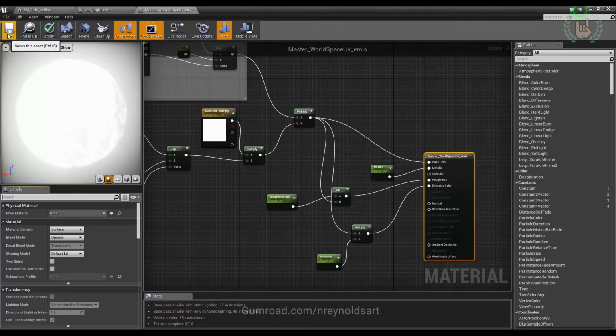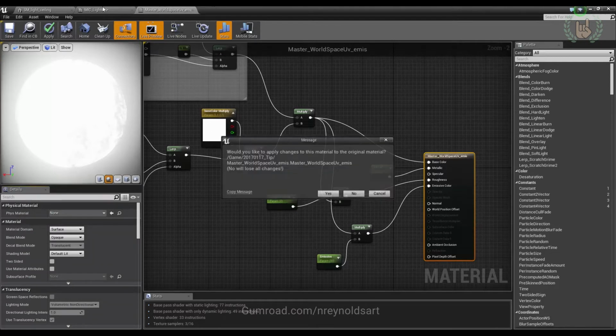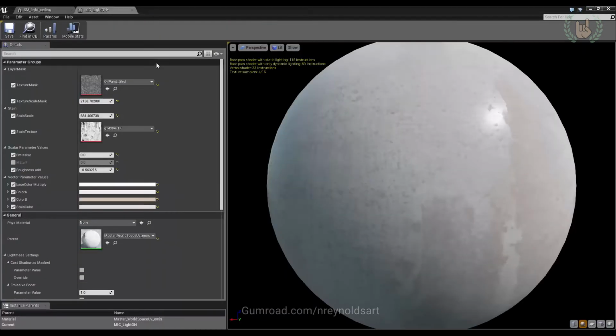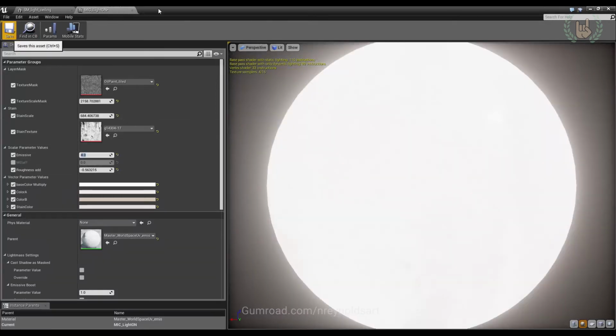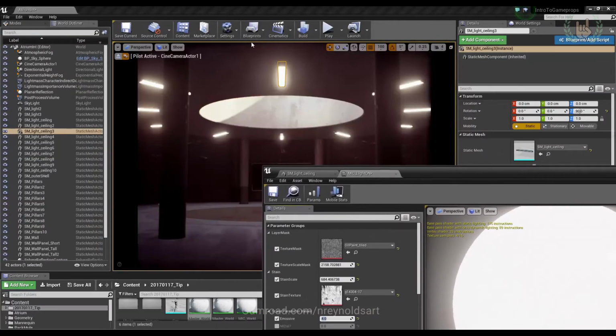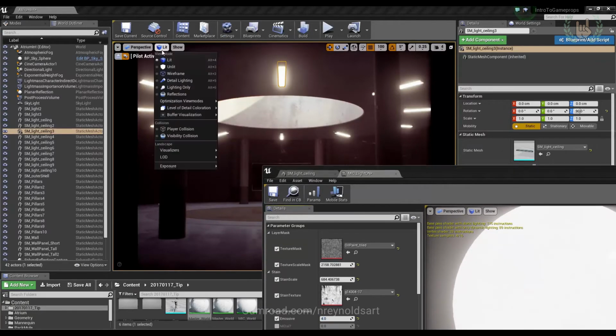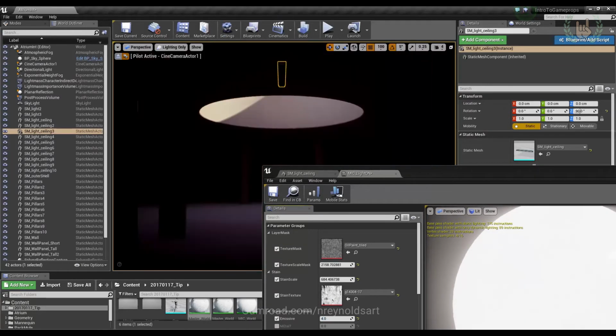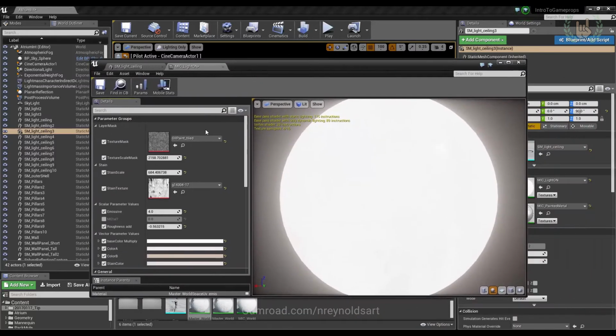So with that all set up, I'll save. And with this one, let's change the emissive to 4. And you can see now this thing is blooming out and lighting up. Now if we go into our lighting only, it's not lighting anything. But when we build and bake our lighting, it should start to cast in and get baked into our light maps. So let's stick with 4 here.